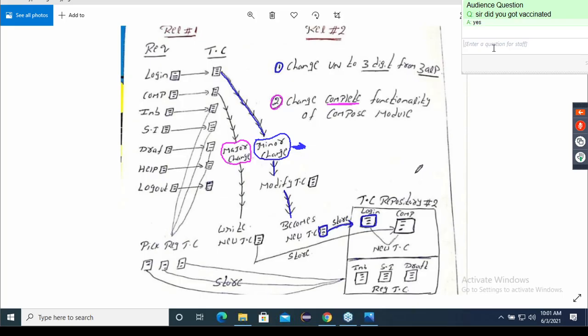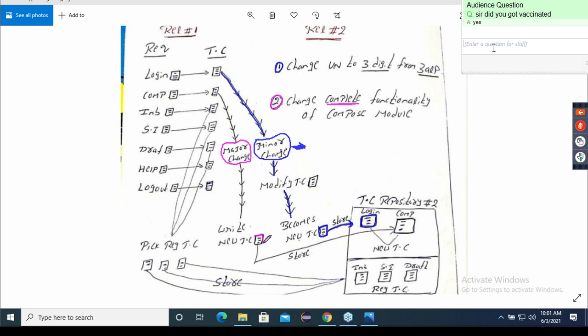So if you take the old test case and start changing, you will become a loose fellow. Instead of that, I am completely writing a new test case on the compose module. I am not at all taking the old test case.